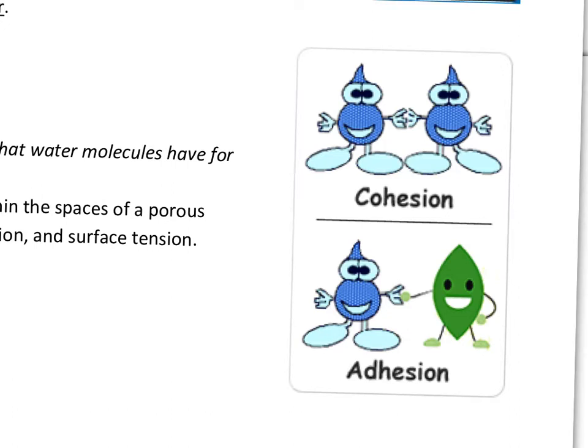Adhesion is the ability of one material to stick to another. In this case, water's ability to stick to another material, maybe like this leaf-looking thing, or to the windshield of your car, or to the fibers in a towel, right? That's adhesion, to adhere, kind of like tape, right? If you have duct tape or scotch tape, it sticks to another material. We call that an adhesive that allows that sticking to take place.